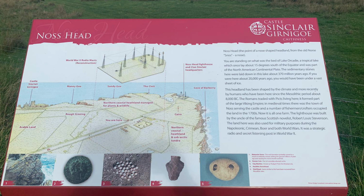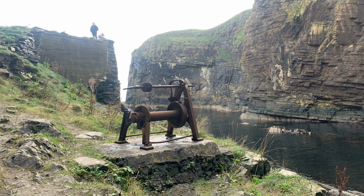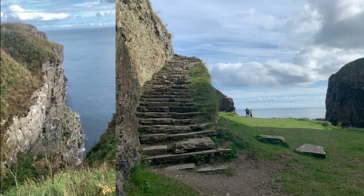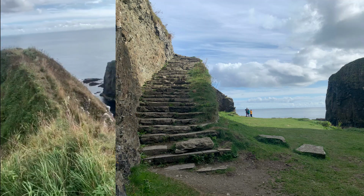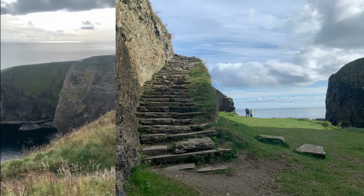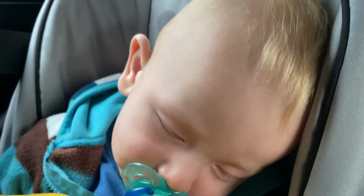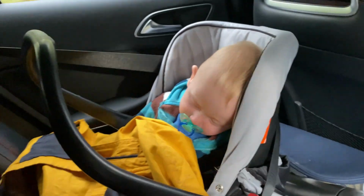And then once we got to Noss Head, where there's a very nice viewpoint, he was sleeping in the car, and even I didn't go to see the views. My partner Peter just jumped out, took some pictures, and went to see how it looks over there, because one of us needed to stay with him. I just want to show you how the reality looks. Sometimes you can't go and see attractions together because your baby is sleeping, and you don't want to wake your baby while he's sleeping in the car, because if you are a parent, this is not going to end up very well for you.